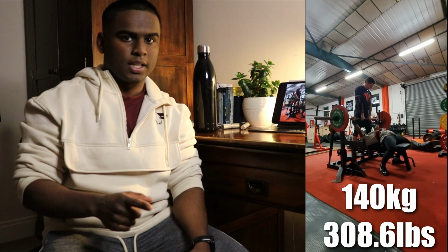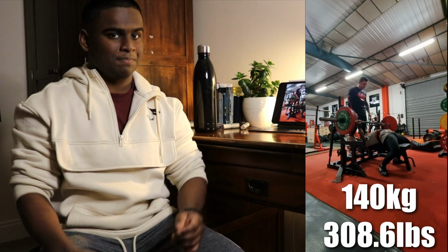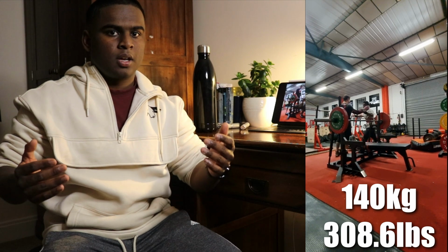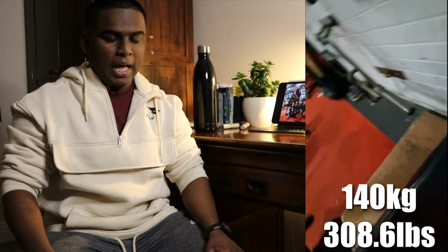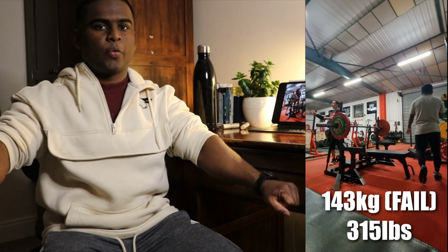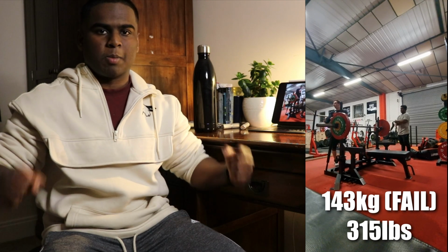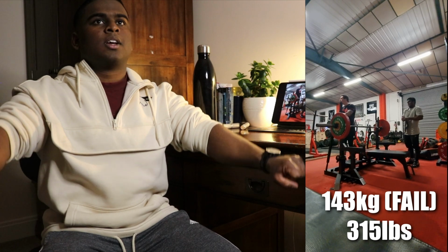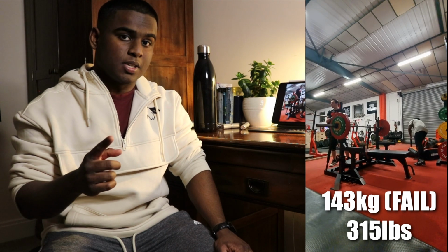No. What I did instead was do the 120, and then load 140, add an extra 20 to each side on top of the 140, so now it's 180, get my spotter to hand it out to me, and I'd literally just hold that for like 3 seconds, and you can see that here. Literally just hold that weight. My arms can feel the 180, right? My wrists, my tendons, my bones, everything is just feeling that 180, and I've just got that in mind now. I remember that. Put it back on the rack, slap the 20s off.